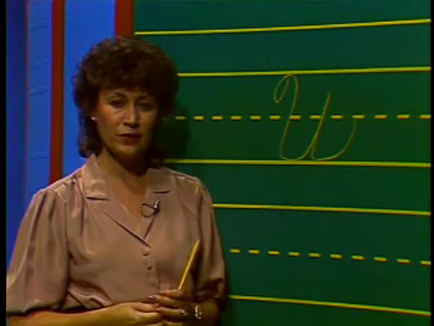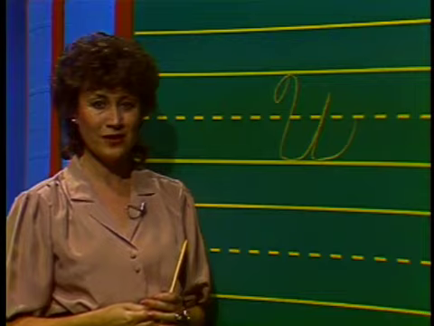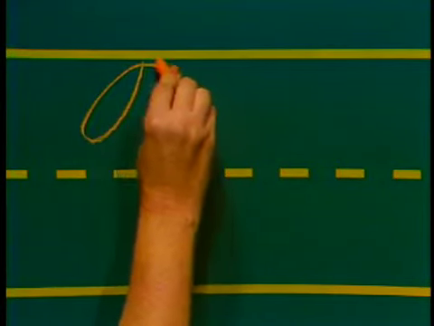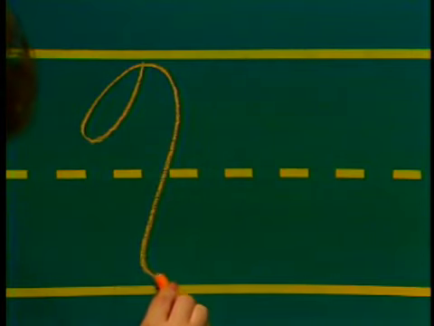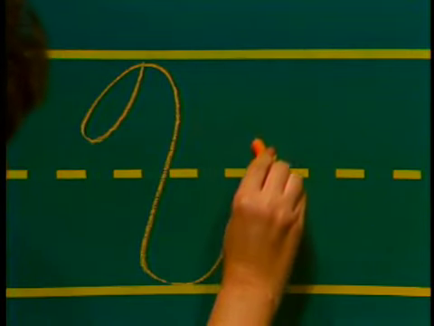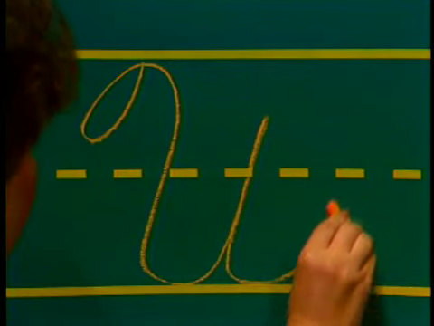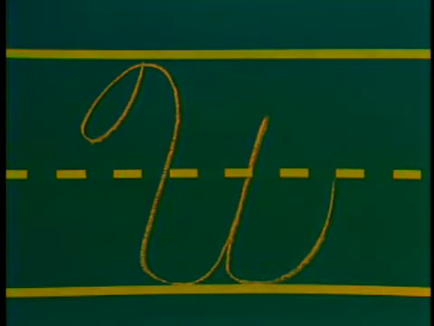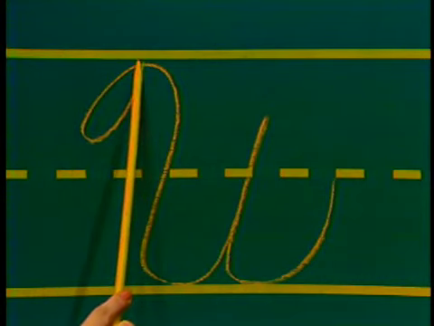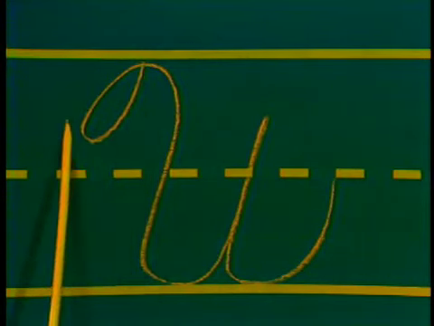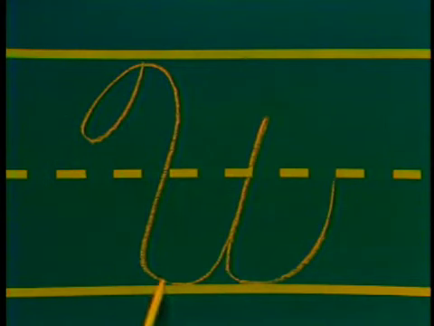We can make the capital letter U to the count of 2. Watch as I do that. The cane stroke is 1, and then the undercurve, the slant, and the finish is 2. Put your pencil at the headline and I'll count for you. Ready? Begin. 1, 2, and finish.